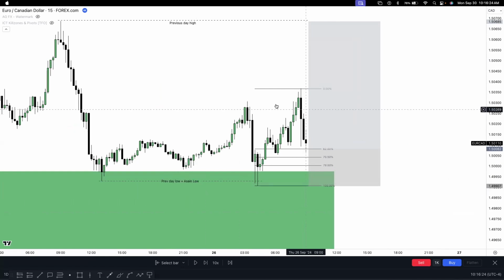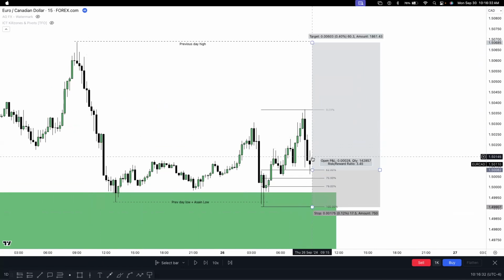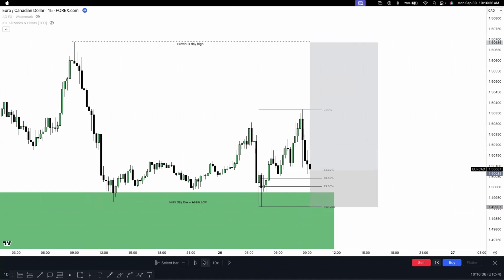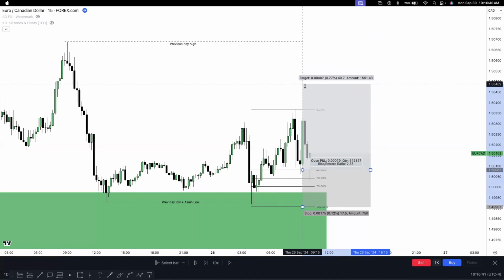So in this trade right here, guys, as you can see, we had Asian low taken, we had London displacement. We're in a discount market. We got our draw on liquidity, which is going to be previous day high. As you can see, we had a nice New York session OTE retracement. Price came down to the 62 at 9 a.m. So now we're going to wait for our draw on liquidity to be reached. So first, we're going to mark out our 2R. So 2R comes in right here.